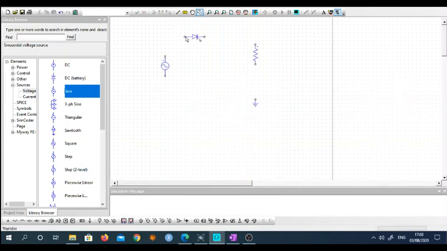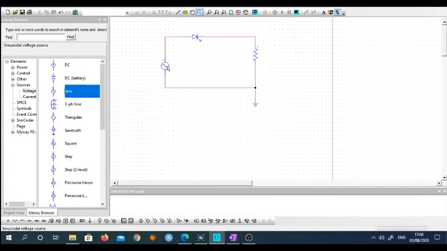Right, now connect the circuit. So for connection I will just make use of this pencil and I will connect all the components with each other. So the SCR cathode is connected here. So observe, this is a resistive load, this is the source, the AC source, and this is my SCR. Now this ground point is connected here. This is the DC part, so that's why the ground is there.